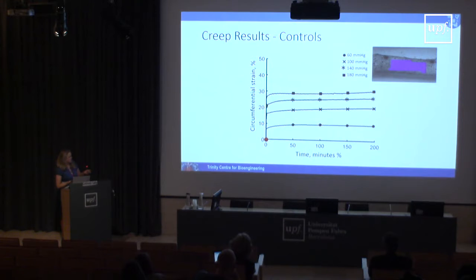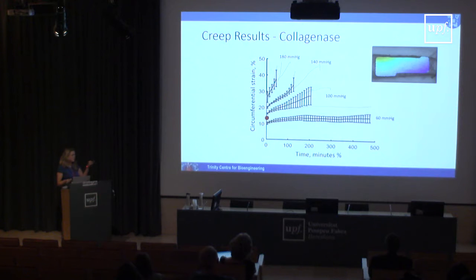You can see this creep performance. So here we see that our strain settles off now to a value over time, and our DIC can establish that strain level. So that's our circumferential strain over time for these different pressure conditions that we wanted to investigate. So now we knew we had good, strong controls.